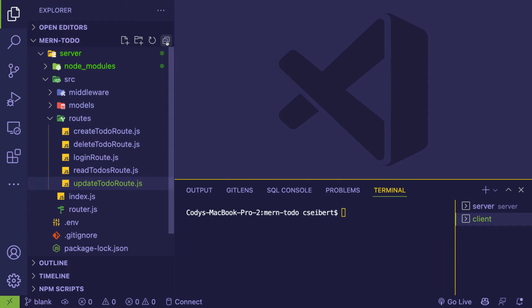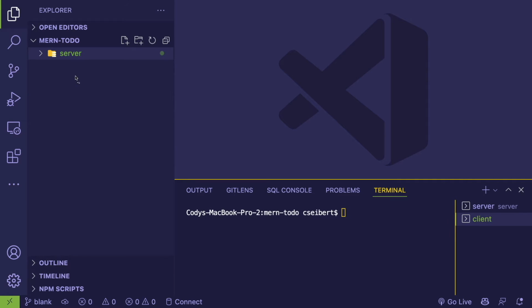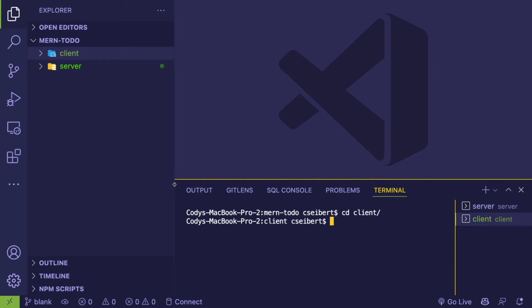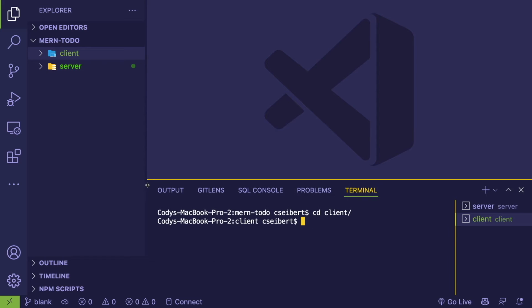All right, so the next part is, let's just go ahead and make a new folder called client. And like I mentioned before, I like to separate my client from my server, especially if you're doing a single page application approach. So in this terminal down here, I'm keeping the server running so we can keep on connecting to it and make requests against it. But over here, I have a new terminal called client, and we need to set up a React application.